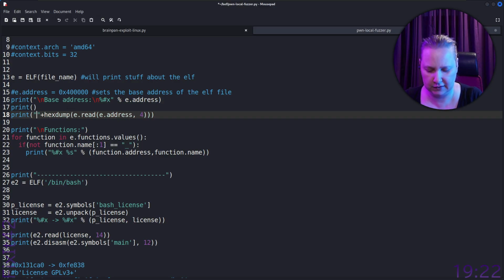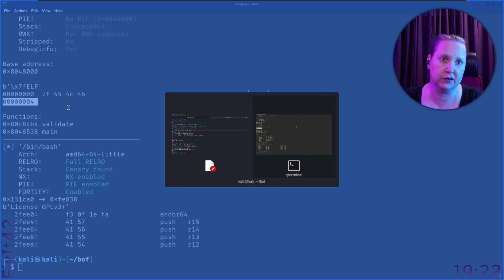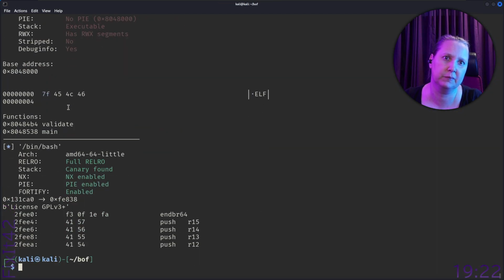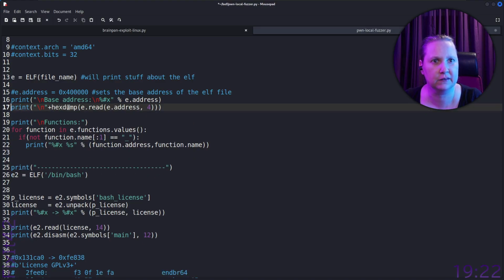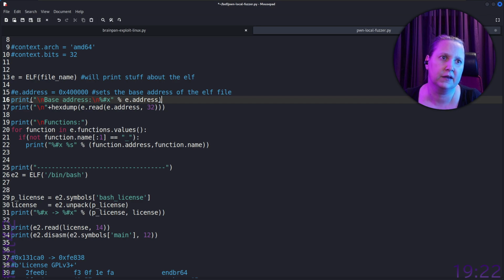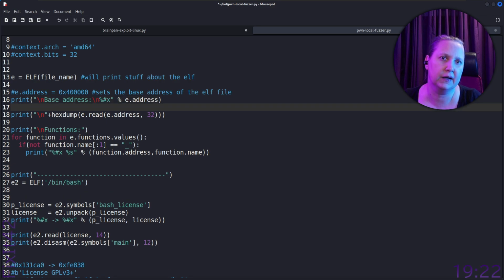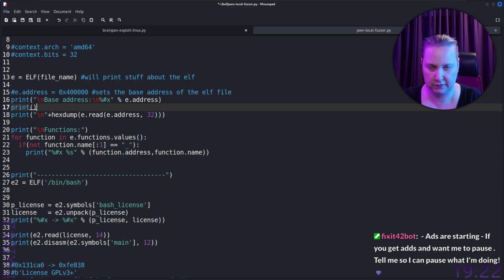So we're gonna see what a \n on here does. Will it work fine? Yeah, so now we have 2 new lines, and we can delete this. And let's do the first 32 bytes, and let's also add a label for it.